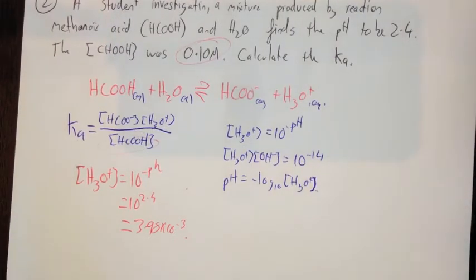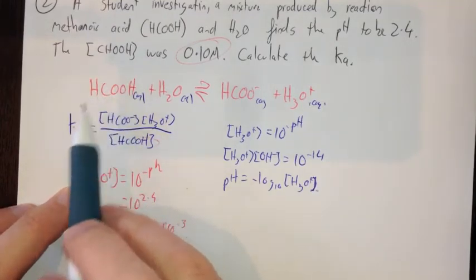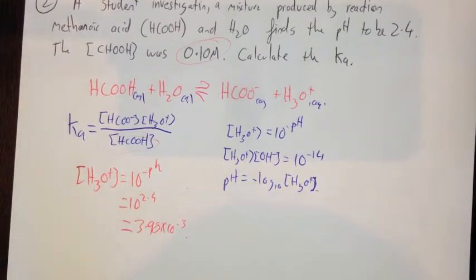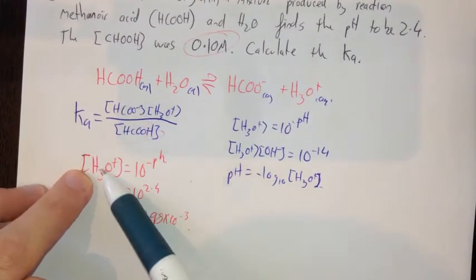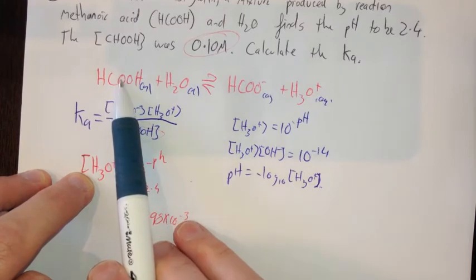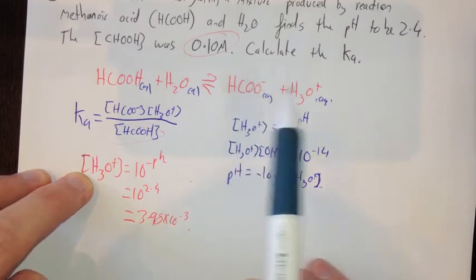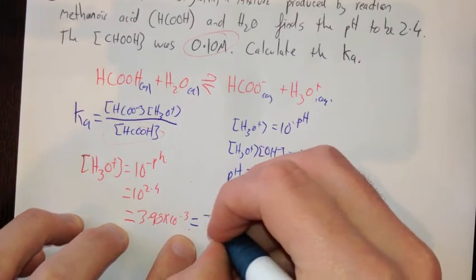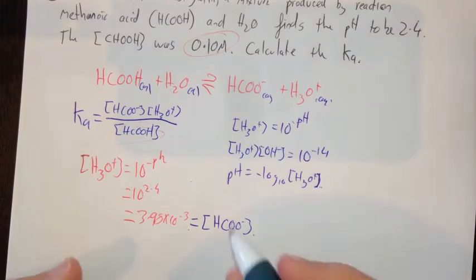Now I assume that all of this came from this dissociating. I'm assuming that there's really none of this, no hydronium from anything else. So I'm assuming it's pure water, that the amount of hydronium from water itself is negligible, and that the rest of it came from here. What that means is that if all of this came from here, these two values must be the same. So the concentration of my conjugate base here is equal to my concentration of my acid. So I'm going to say that is equal to concentration of my conjugate base. Okay, so that's an assumption that I've made with this equation.